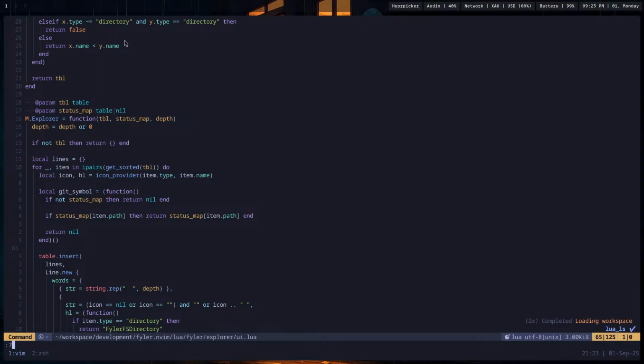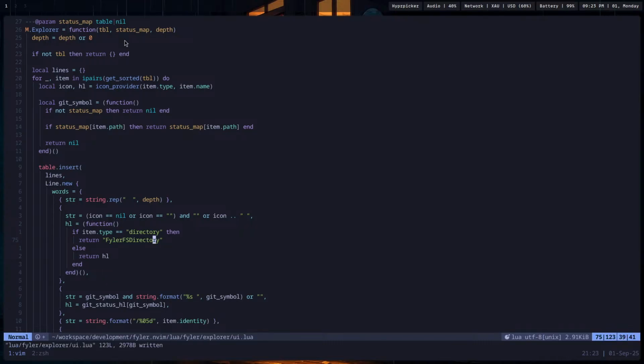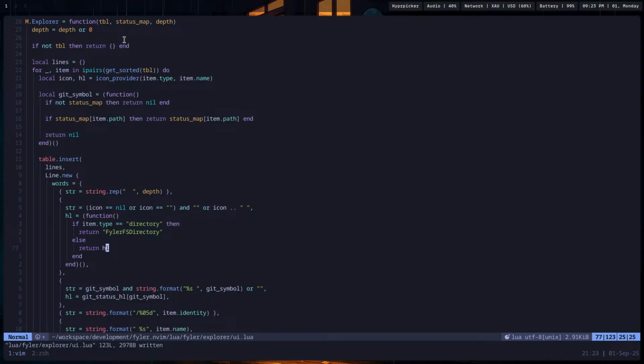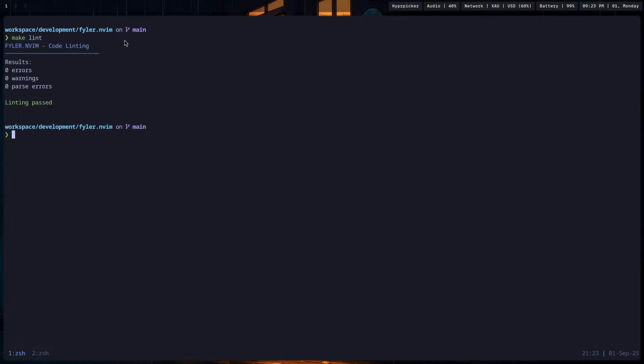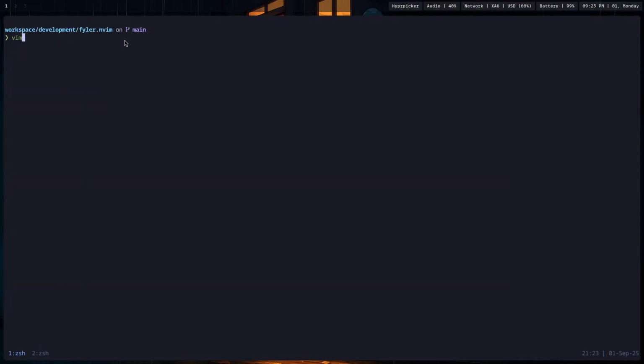Wow, this is not 76. I mean, come on. This linting error is so obvious. Lint, so linting pass, make, yeah, tests are literally broken. So we have to re-implement all the tests.